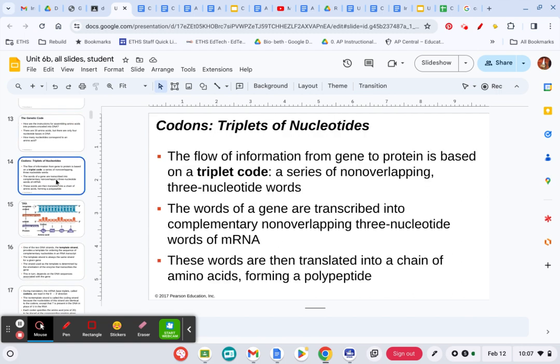So it turns out that to make every amino acid, you need to have 3 letters. So we call it a triplet code. So every amino acid is going to be something like ACG or GGG or GAU, okay, or GAA. And that's the code that we have to have. If you have that triplet, that's enough to code for all of the amino acids.